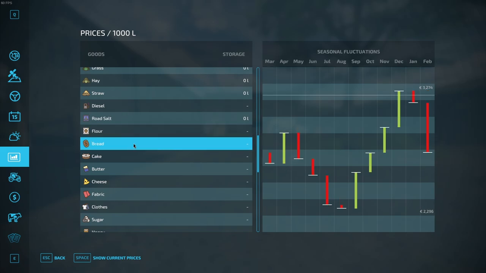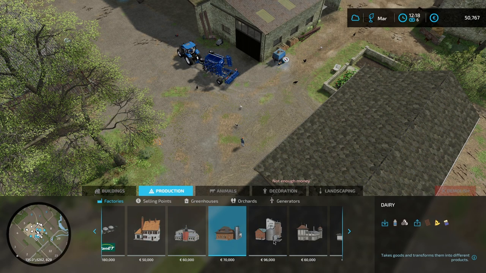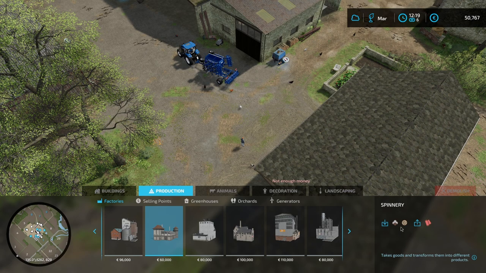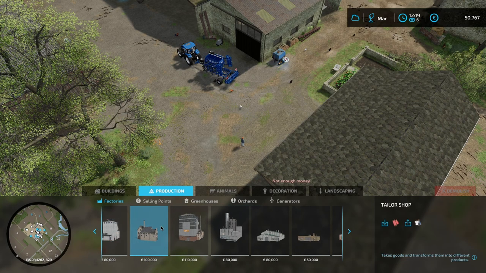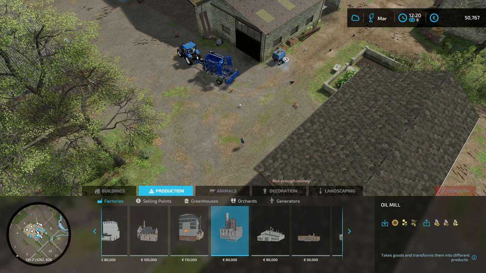So that's not worth it. Bread, though, but then we're talking a lot of stuff, right? So maybe not that specifically. Carpentry, dairy, so that would be milk. Milk, sugar, spinnery, wool. Whoa, that's true. Sugar mill. Tailor shop. Let's look at clothes, just for fun. Cereal. Oil.